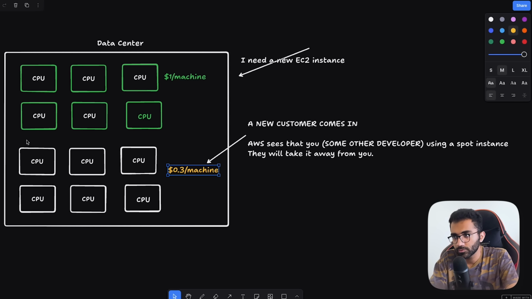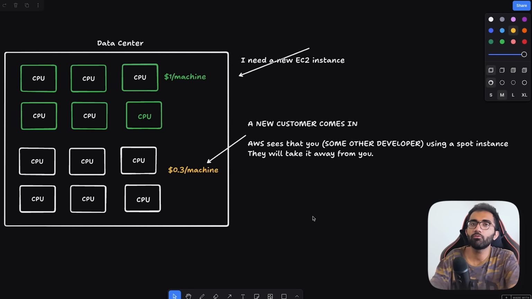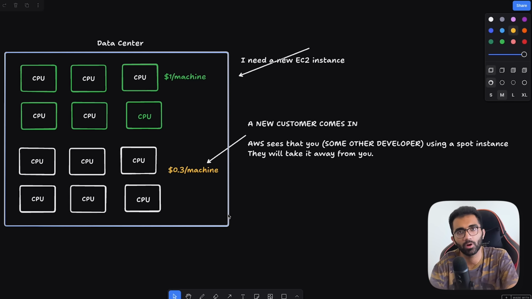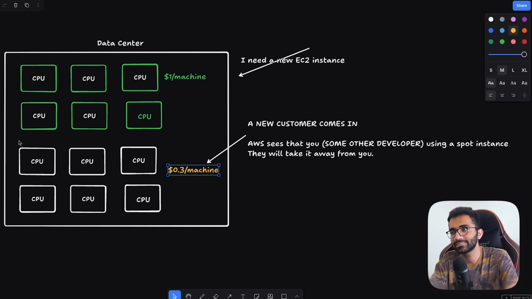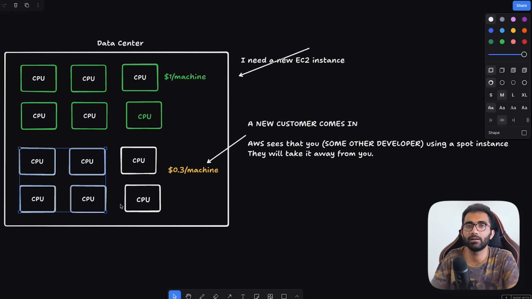So the real use case of spot instances so far has been restricted to cases where you can afford to lose a machine, right? Where your task is very small, very ephemeral. For example, if you're doing some sort of video processing or image processing, which you can retry over and over again without any loss of information. You would do all of that processing on these spot instances, because not only are they cheap, but it doesn't matter if your instance is taken away by AWS at any time.